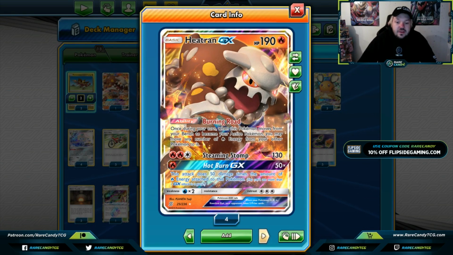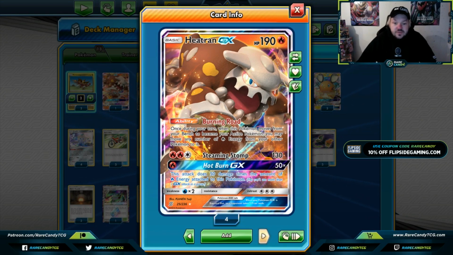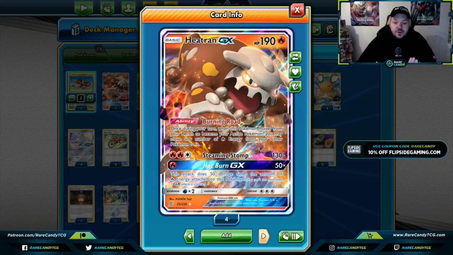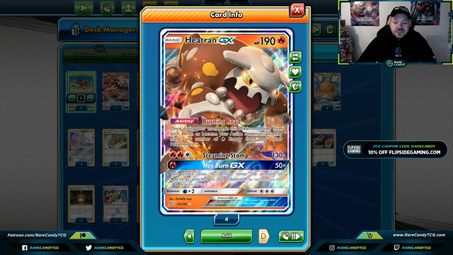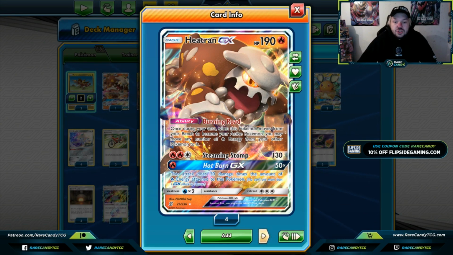Heatran GX is really good when you build up a lot of energies in play and sometimes you need to go all in. This is a great way to knock out Pokemon such as Gardevoir Sylveon GX or an opposing Reshiram Charizard GX, because you can hit for the 270 damage necessary to knock out a Reshiram Charizard GX for only 6 energies in play. So a simple switch from your hand into a Heatran GX can put you into a huge turn.